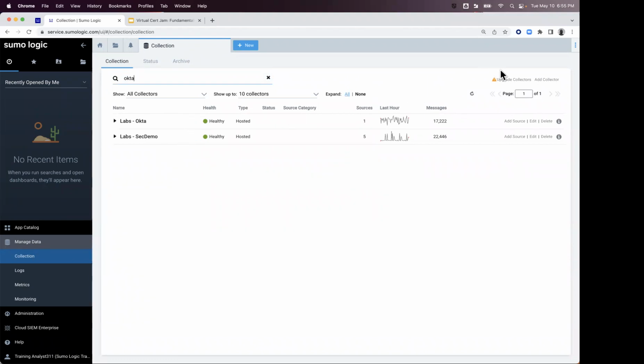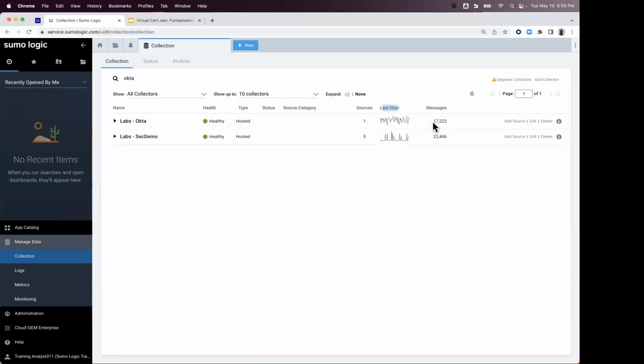Okay, let's look at the first one. And again, all we're doing is just getting a feel of how things are done in our tool. So it looks like there's a collector that's been defined called Labs Okta. It's healthy. It's a hosted type. That means it's in the cloud. It has one source defined underneath it. And there has been some activity within the last hour.